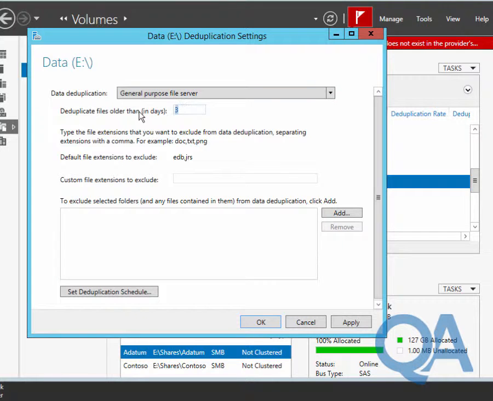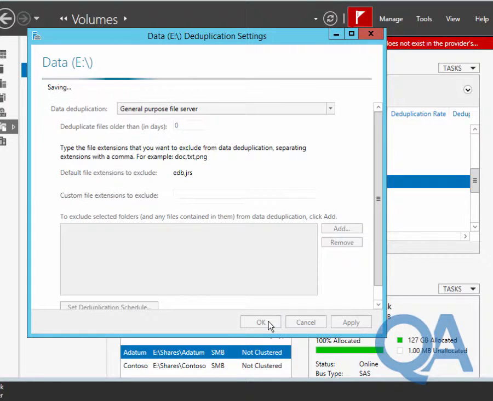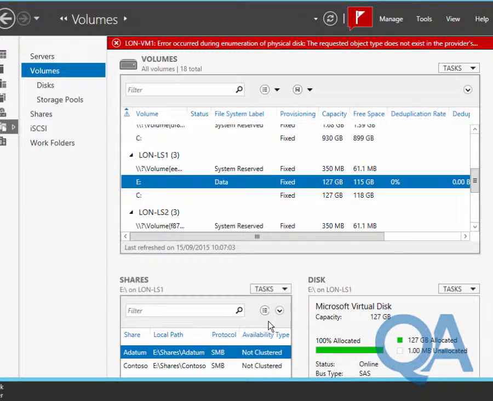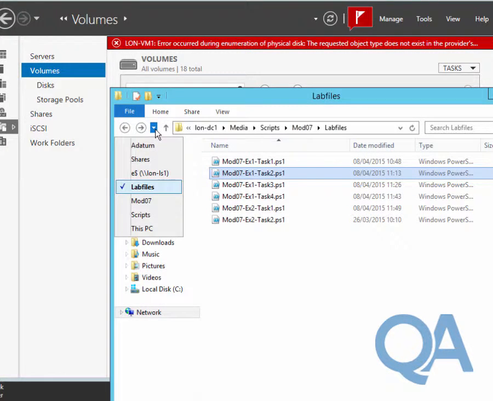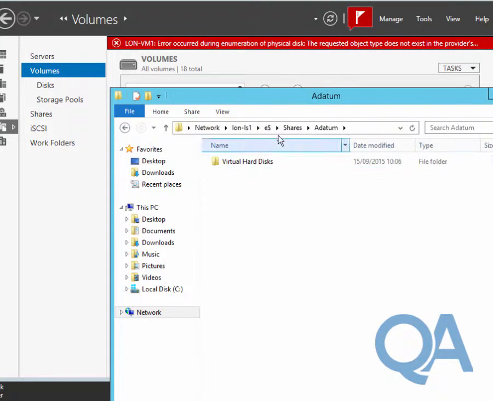We're actually going to get the system to effectively dedupe immediately. We're not going to wait for files to reach a certain age, so we're going to set the age to 0. It should generally start to dedupe pretty quickly when it finds the possibility of reducing the storage. But we will fire the job off manually just to make sure that we get effectively an immediate response.